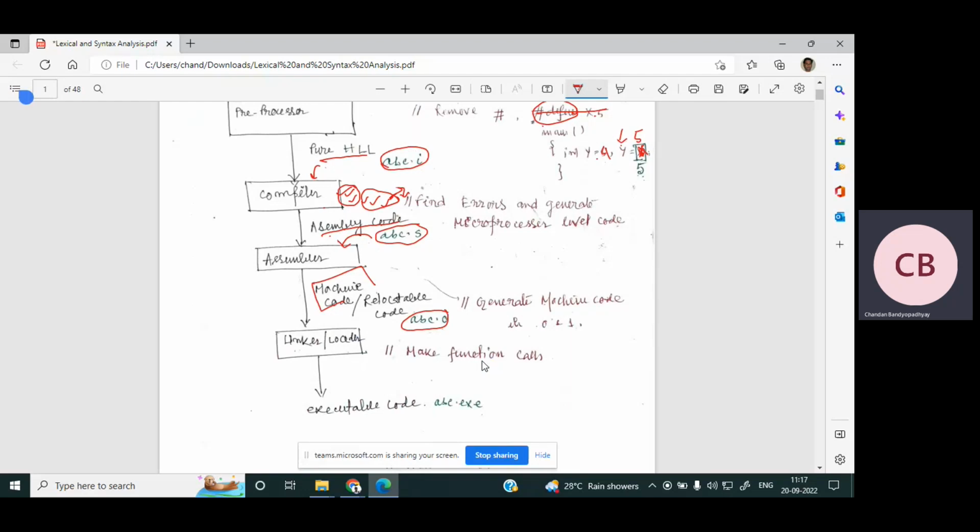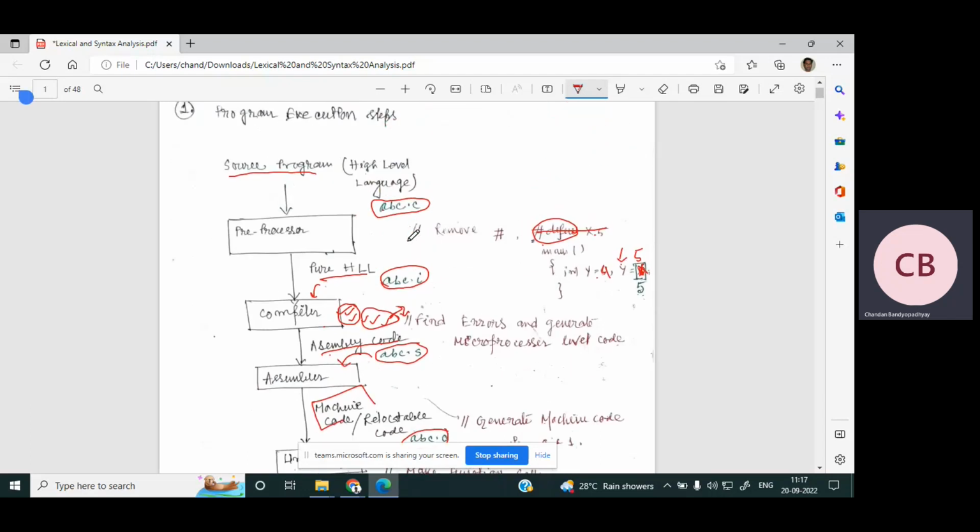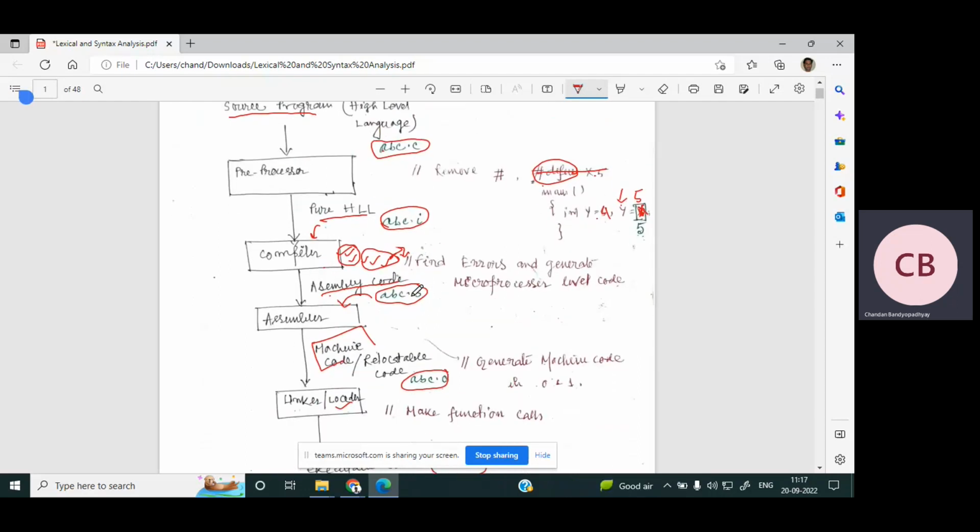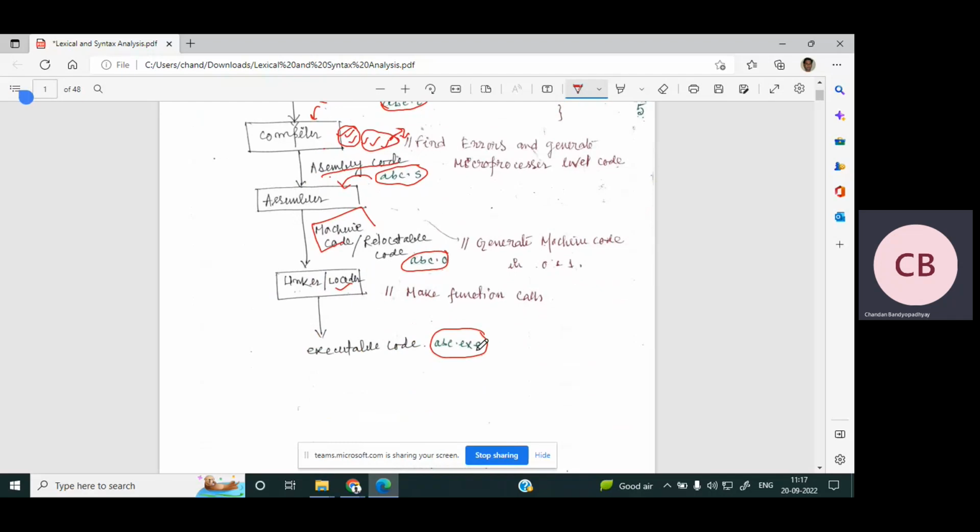Then linker and loaders. Linker and loader means in your code, you may have used several function calls. Correct. You have used some different header files. So how do you connect those header files located in different directories? How do you connect with different system calls pertaining to different libraries, or your own defined system calls? That is done in the linker and loader part, and then the executable file, which you see as .exe, is generated. So this is the pathway from abc.c to abc.i to abc.s to abc.o to abc.exe.